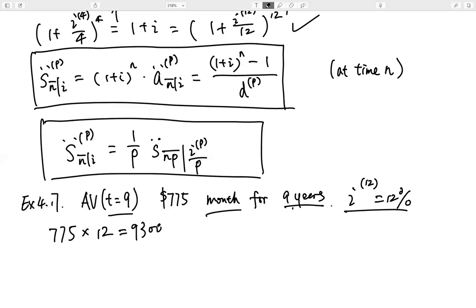So, let's do the new notation. So, this is the monthly payment. There are 12 payments a year. So, my annual payment would be 9,000 and $300. So, if I use the standard notation, that would give me 9,300 times by the new notation. So, it's S double dot P. S double dot alpha P. Then I need to figure out the number of years. Obviously, I have 9 years. I is the effective interest rate. So, from here, you can apply the standard formula we just derived. So, you just need to work out with I and D.